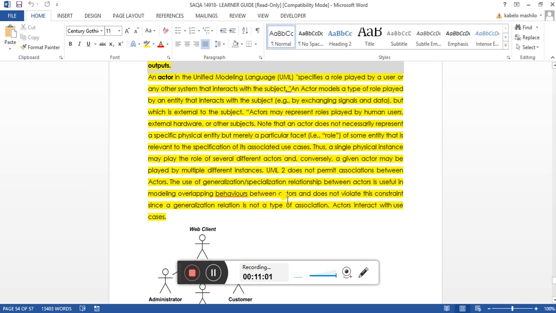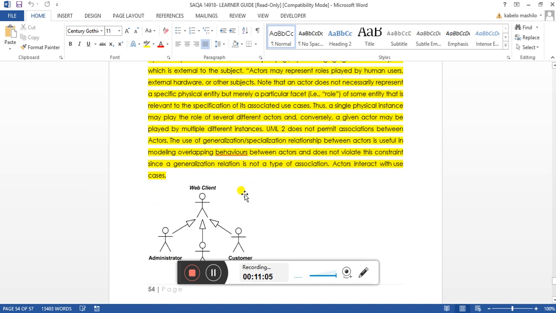UML 2 does not permit association between actors. The use of the generalization relationship between actors is useful in modeling overlapping behaviors between actors and does not violate this constraint, since a generalization relation is not a type of association.